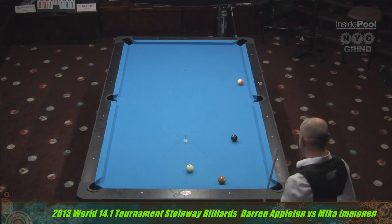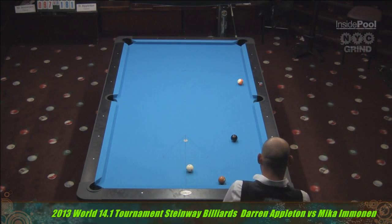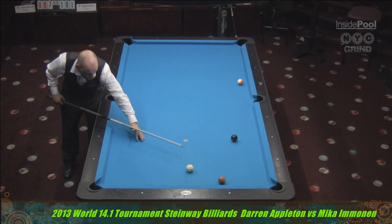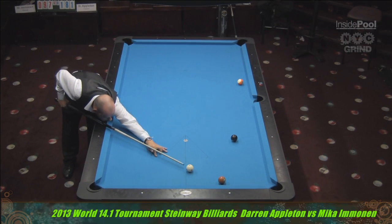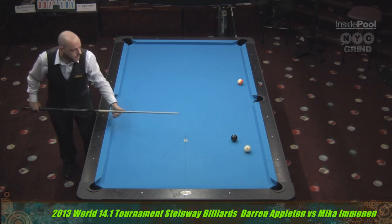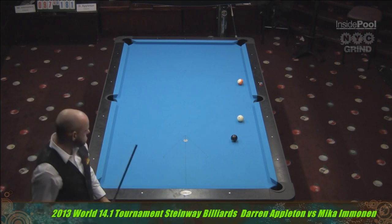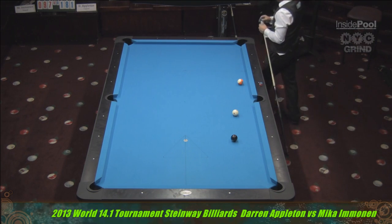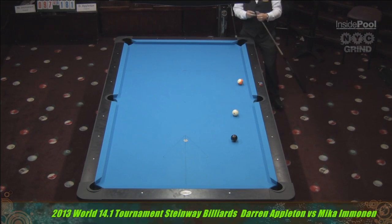Okay, good shot. There you go, underneath the 8 here. Yep. I think so. Yeah, I think so, coming off the rail a little bit. Yeah, because this way, if you make any kind of mistake, you only have to make the object ball. You really don't need to get some kind of angle. There you go. Perfect. He can draw back almost to exactly where he's at. Would be ideal.